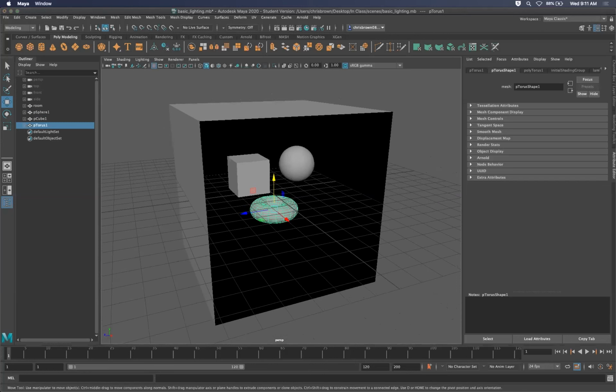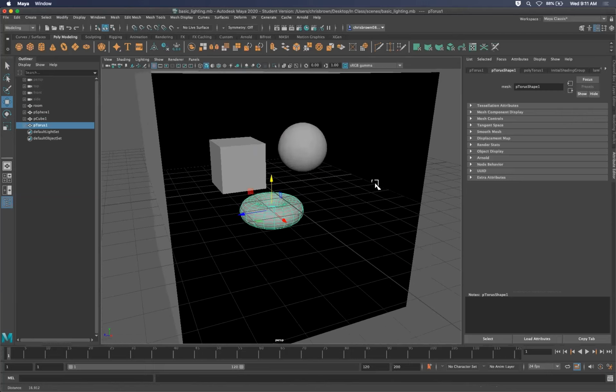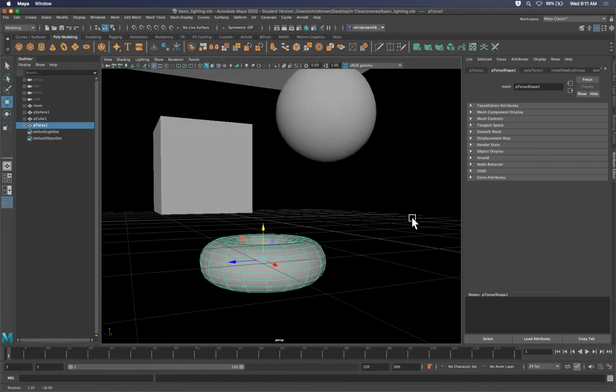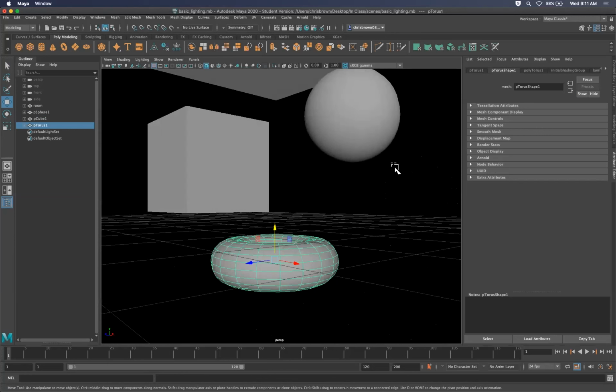I'm going to hit save. All right, my basic lighting. And what this does is this gives us an environment to get a nice position inside of and see some walls and see the effects of shadows and reflections and all these different levels of rendering that we're going to step through as we start to add lights and see how different lights affect different things.